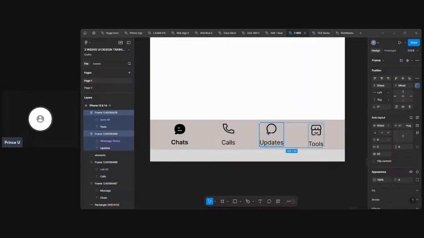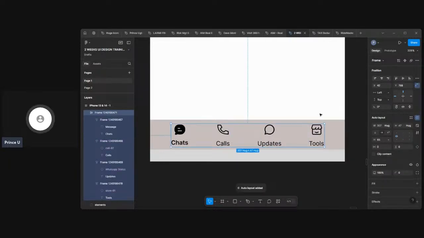I'll hold shift to select all of them. Then I would align it like this. See where my mouse is. I'll click on this align vertical. Then I'll use shift A to put it on auto layout. When you put it on auto layout, the spacing between all of them will be the same. So this is 55, this is 55, this is 55.